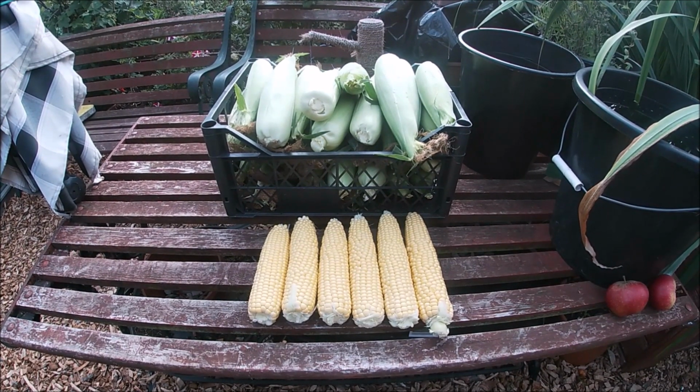Well guys, what you're looking at there, the Golden Fleece sweet corn. This is the last of them. I've already took about 10 home. I reckon I've got about 60 of them. So I've done alright this year with the corn. Got a bit upset about the squirrels attacking them and destroying about 5 or 6 of them this morning. That's why we've took them today. We've tore all the plants down. They're all going to the tip, and these are all going home.